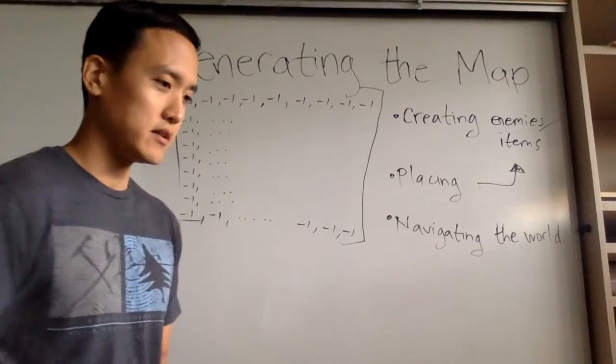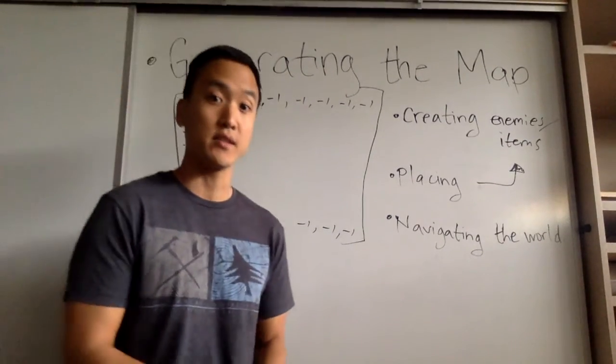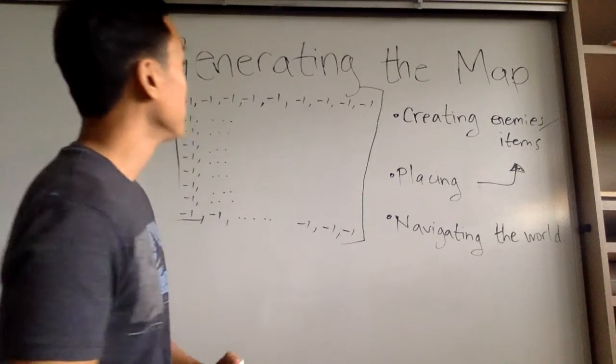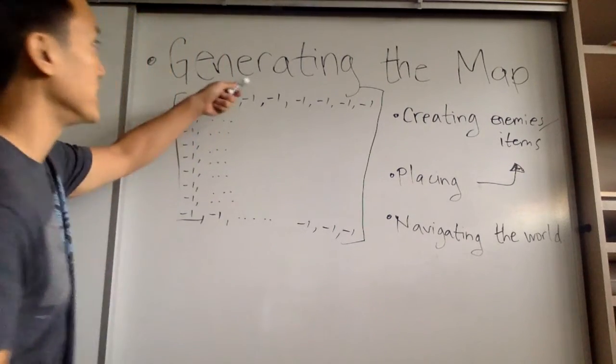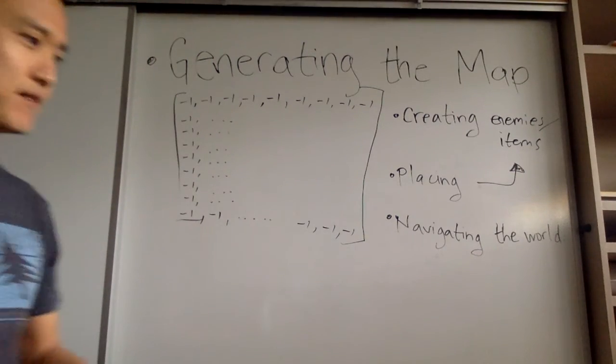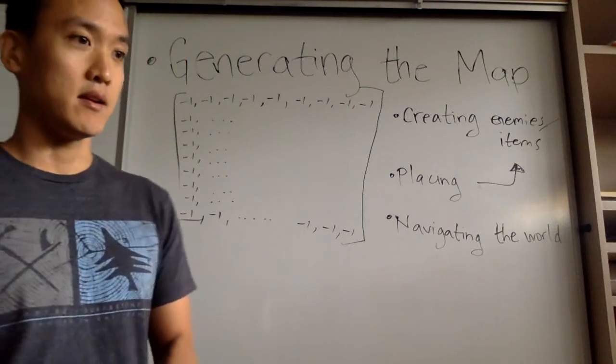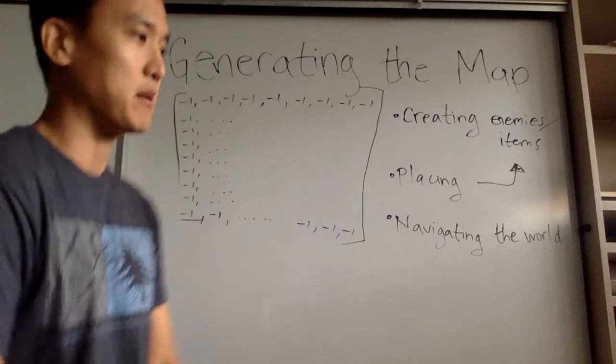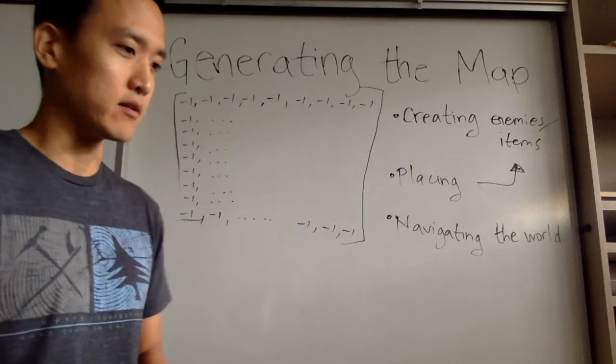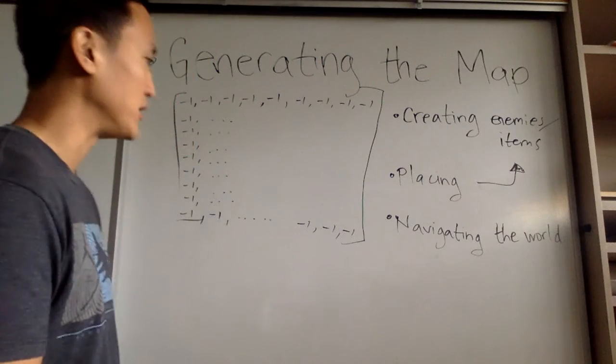So here is a breakdown of heroes and monsters. I guess the first step would be to generate the map. And for those of you who didn't take my class last year, the map might be a bit confusing. Like you might be thinking creating a graphical map, or what exactly do you mean?